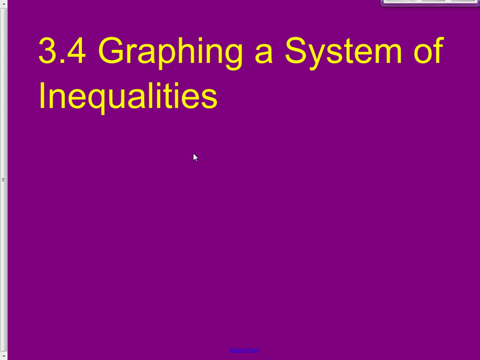In this lesson we're graphing a system of inequalities, so it kind of ties in a variety of different lessons. Earlier this year we graphed inequalities where we had to shade and use a dotted line and a solid line for different things and so on and so forth. So that's going to come into play. We've also graphed a system of equations, meaning two or more equations, so we're going to be doing that in this lesson as well. So it's kind of a combination of a few different things.